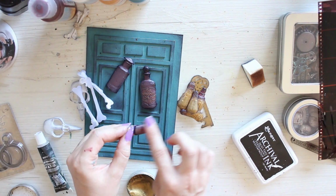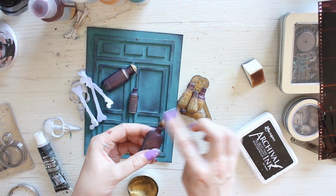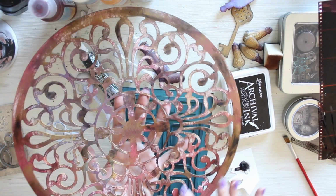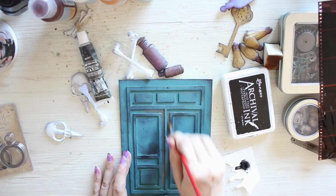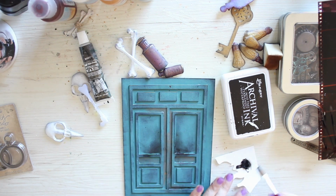On top of the lace-like backing element I have, I'm then adding another wax, but this is more just a weathered look, so no metallic elements here, just more like a soot kind of color. I'm using the same wax also to add a little bit more dark areas to the door, making it more weathered and worn looking. For the door, I'm using a little brush because it's hard to get to the little grooves just by using my finger.